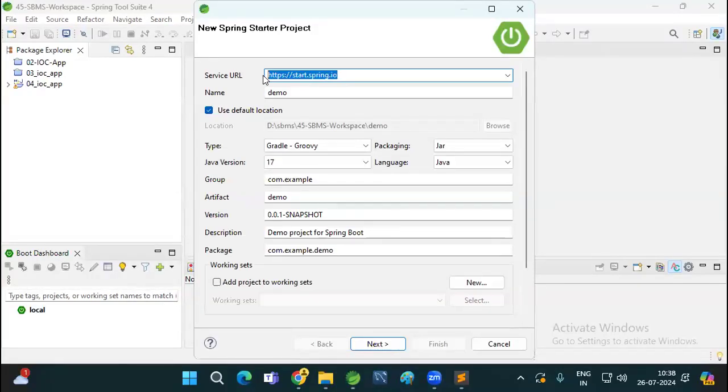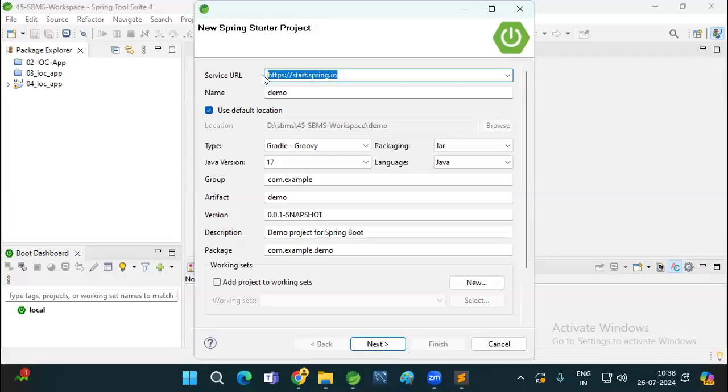If you go for Eclipse, directly you cannot create like this. When you go for Eclipse IDE, directly you cannot create the Spring Boot project. If you want to use Eclipse, what you need to do? Go to Initializer website, create the project, download the project, extract the zip file, then import that project into Eclipse IDE, then you can do the coding. That is better, or STS is better? STS is better. Why STS is better?